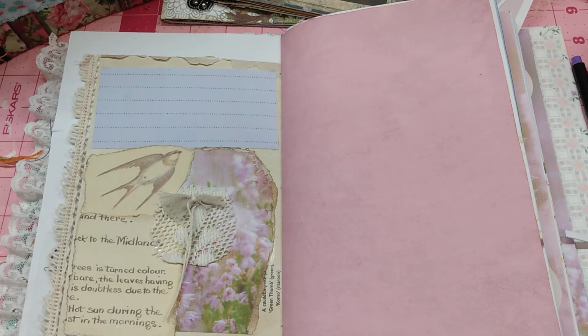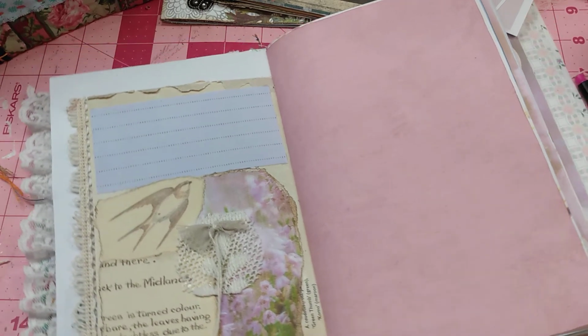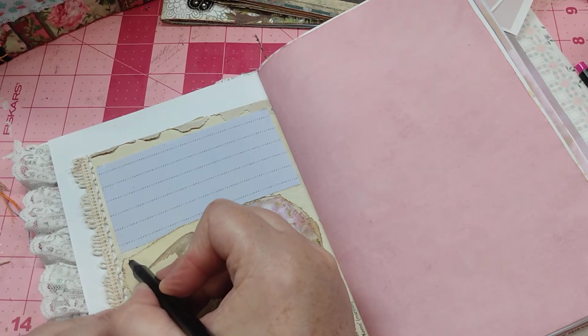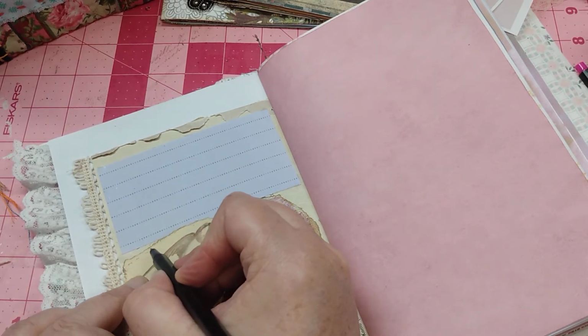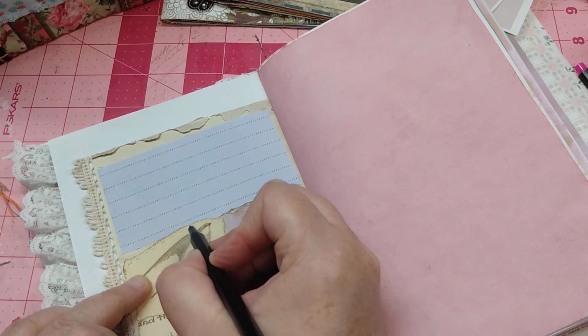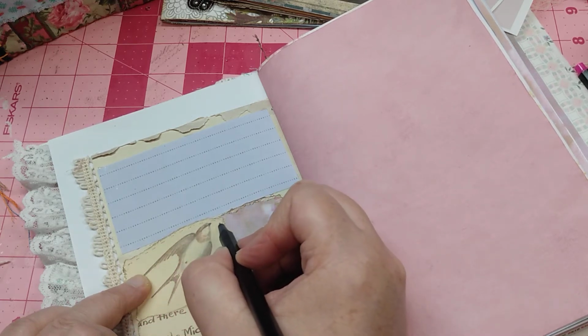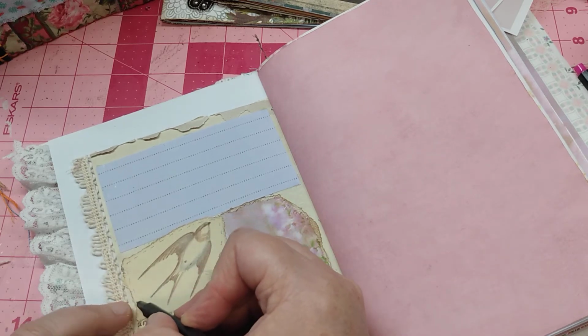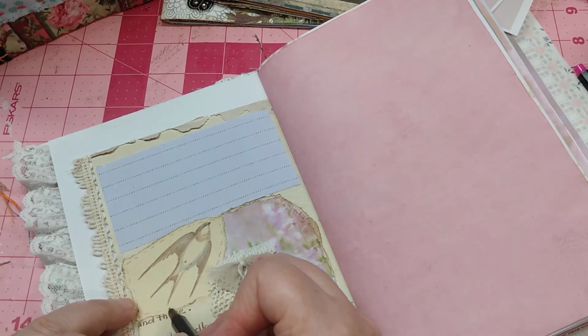I'm so impatient. So one other thing I can do here to give it some dimension is come in with a pen, or marker actually, and put little dashes along here so it's kind of like it's stitched on. And that just adds without taking away from the beautiful image that we have there.